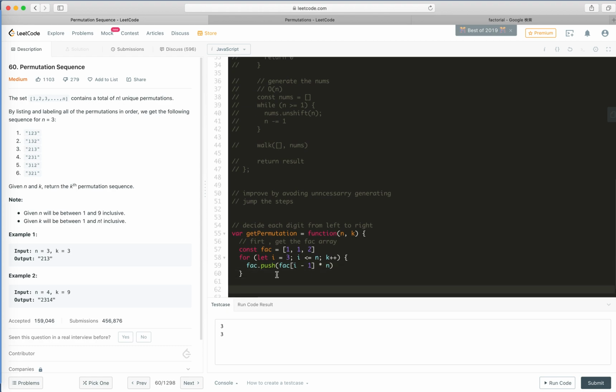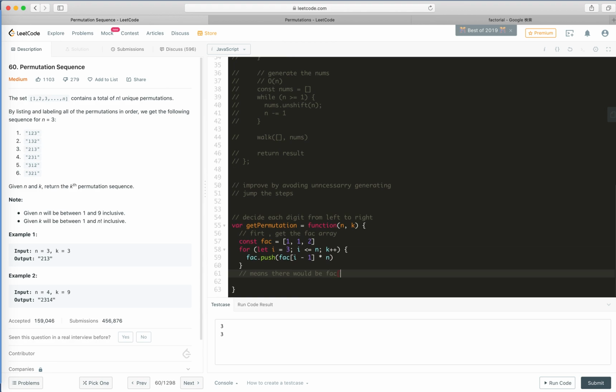This means there will be fact n possibilities for n digits. This is very important.